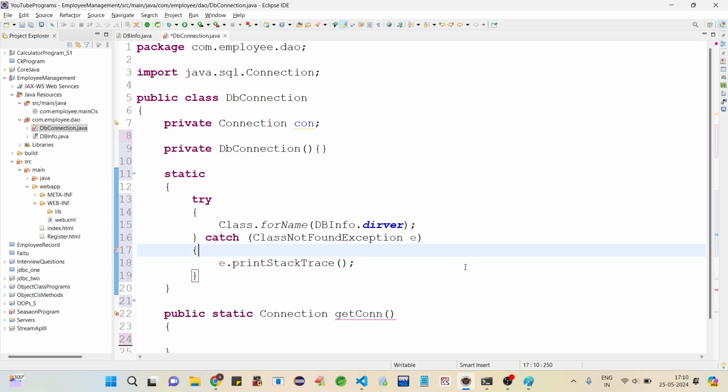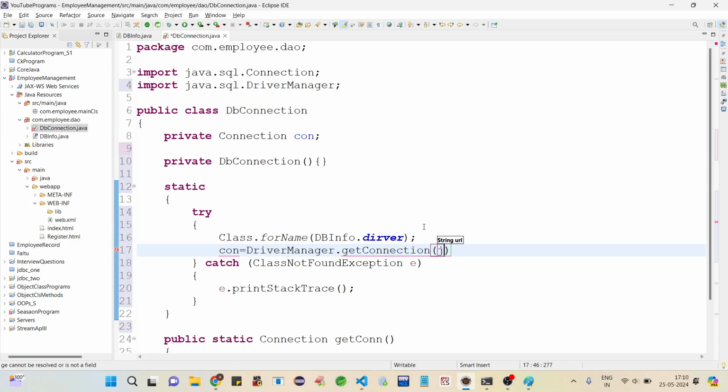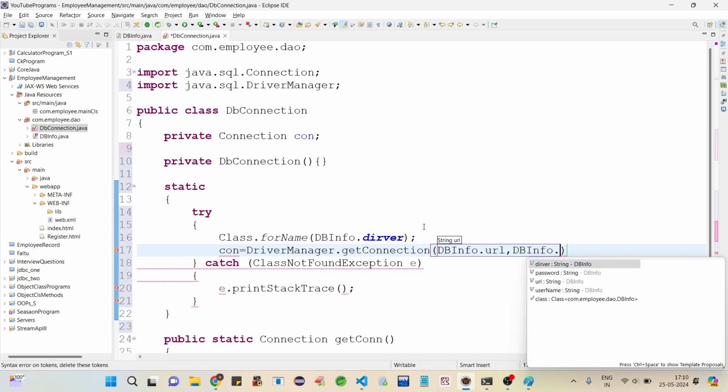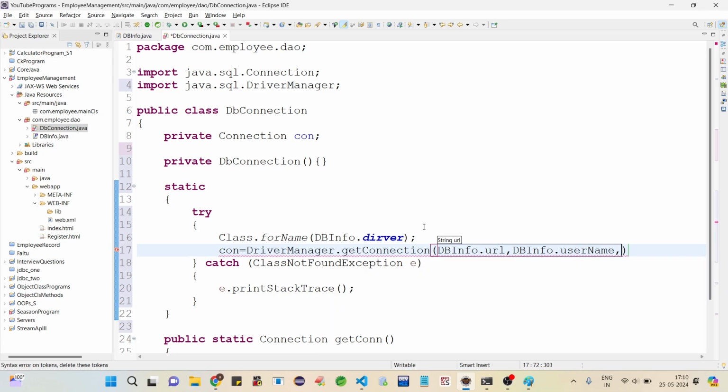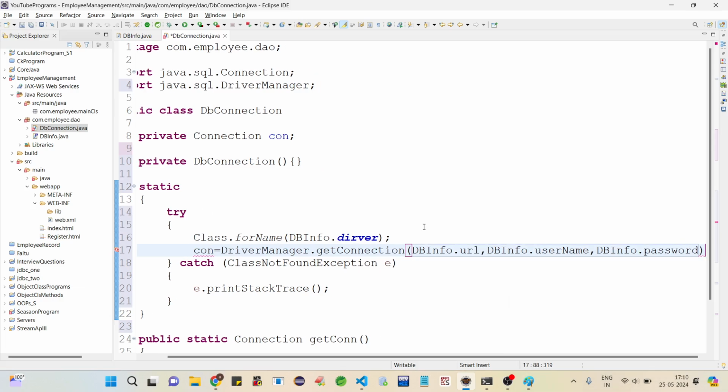Now here only I am creating the connection object. con equal to DriverManager.getConnection, where we are writing DBInfo.url, comma, DBInfo.username, DBInfo.password.